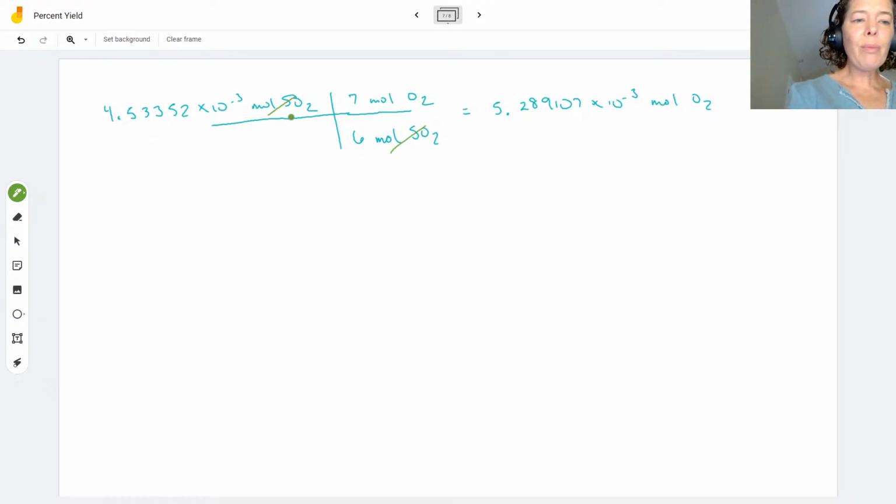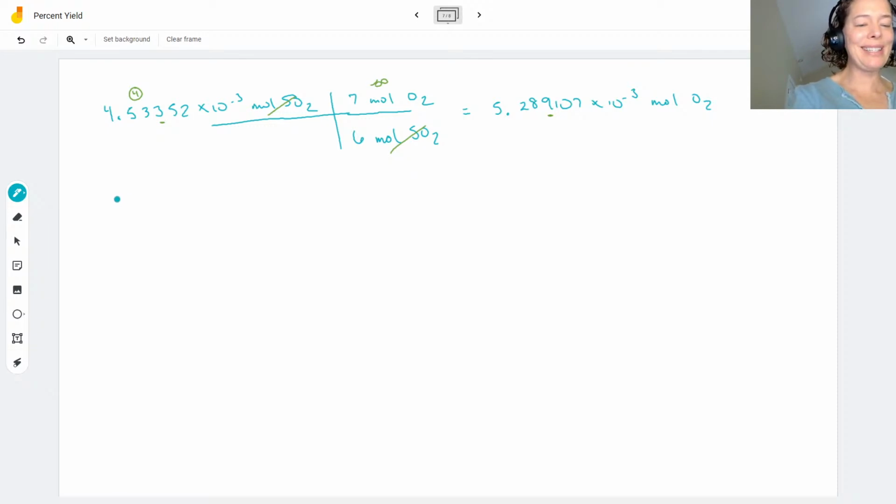All right, so our moles of SO2, we were rounding at that 3, so they're 4 sig figs. Of course, our mole ratio is an infinite number, so we should have 4 sig figs here, so I'm going to round it at 9. Okay, sig figs are done for that step at least.